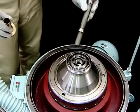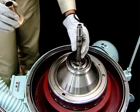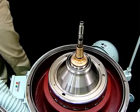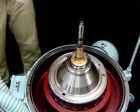After you fasten the bowl, confirm that the O-rings are mounted on the inlet pipes and light liquid impeller on the top of the bowl head, and that the bowl is fastened firmly. At this point, apply lubricant to the O-rings to ensure smooth assembly.